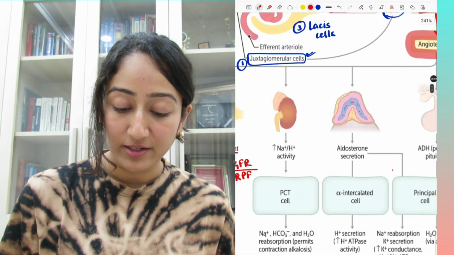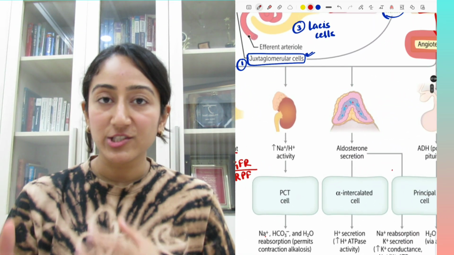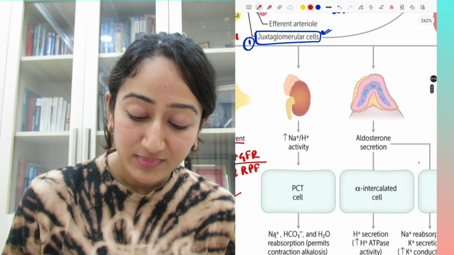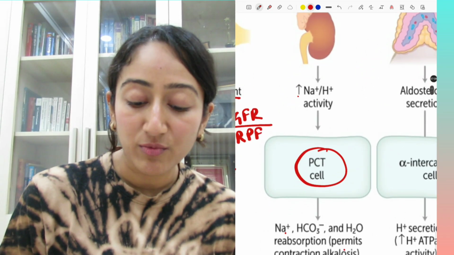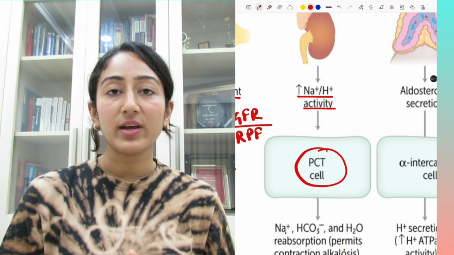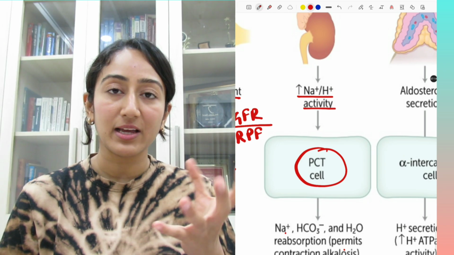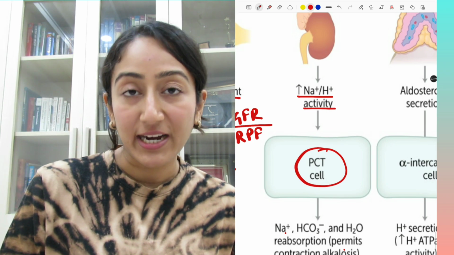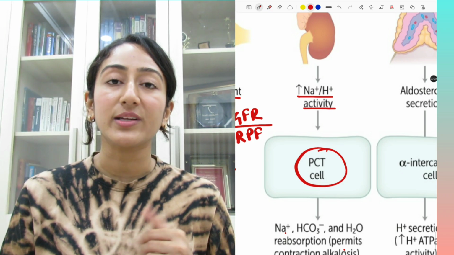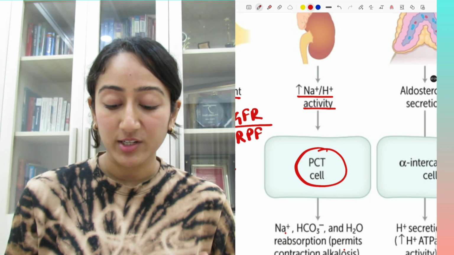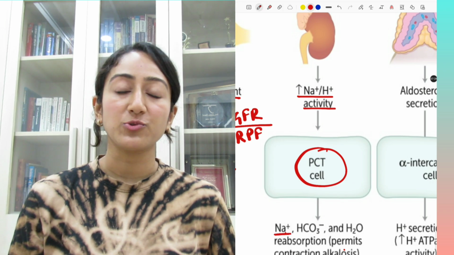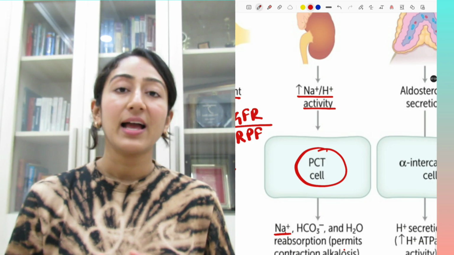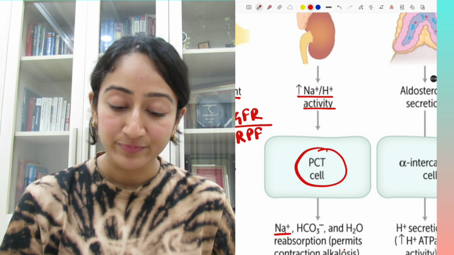The third method: do you remember when we discussed all the ion channels in the PCT, DCT, and collecting duct? Well, that is going to come in handy now. In our PCT cells, we have one sodium hydrogen channel. The sodium hydrogen channel works by absorbing sodium and in return excreting hydrogen, right? So angiotensin 2 is going to increase the activity of this channel. Hence it is going to lead to sodium reabsorption, which is also accompanied by passive water reabsorption, and that is going to increase the blood pressure yet again.